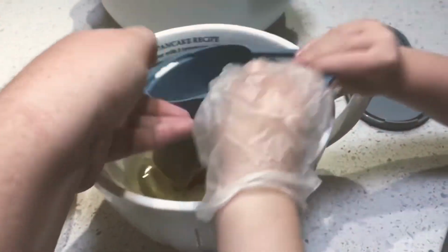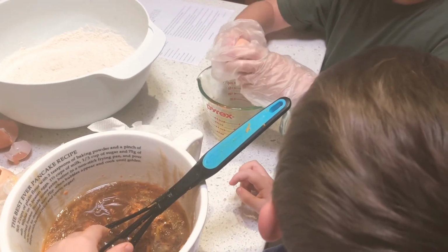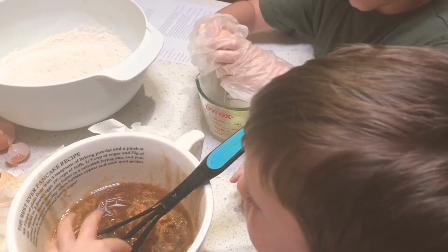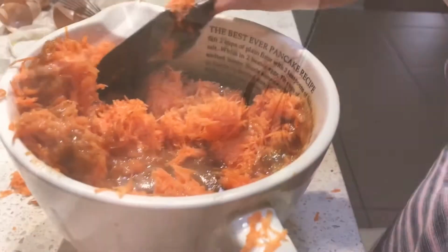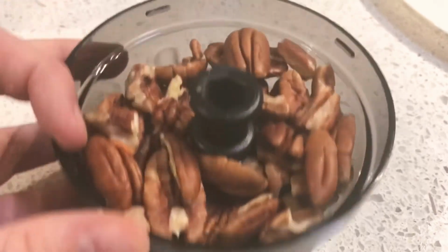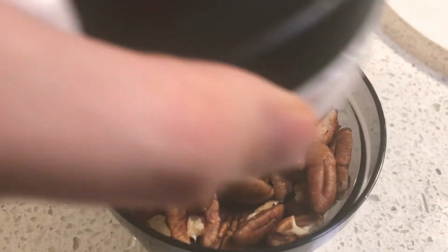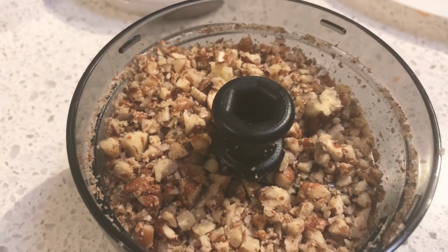Now, I don't actually require my kids to wear gloves when they're cooking, but my 8-year-old didn't want to get eggs on his hand. So then my 3-year-old wanted a glove because his brother had one. And just watching them chatting together there and Mr. 3 learning from Mr. 8, it's really lovely. I love spending time in the kitchen with kids.